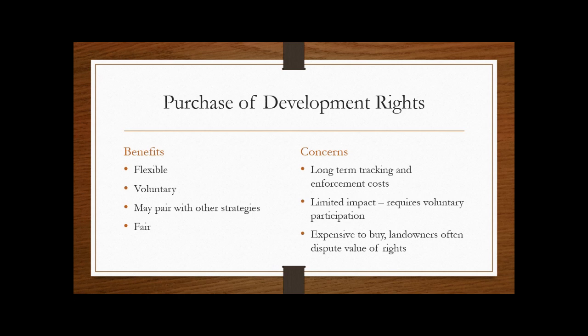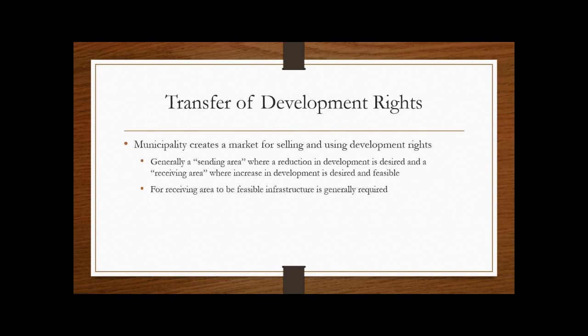the next slide, which is transfers of development rights. So generally, purchase of development rights, that by itself is a system set up where someone buys development rights who will never use them. The town buys development rights, a land trust buys development rights, the state buys development rights to prevent development. In transfer of development rights, someone buys those development rights to use them somewhere else.